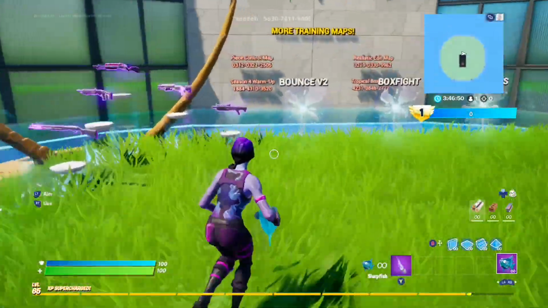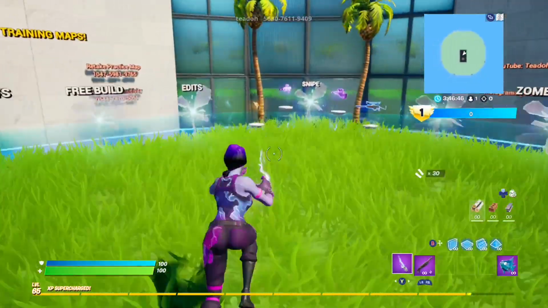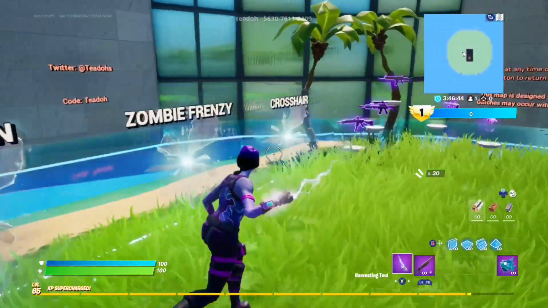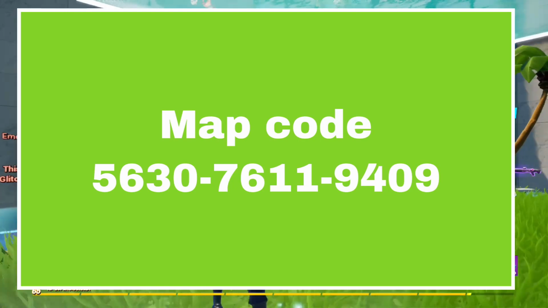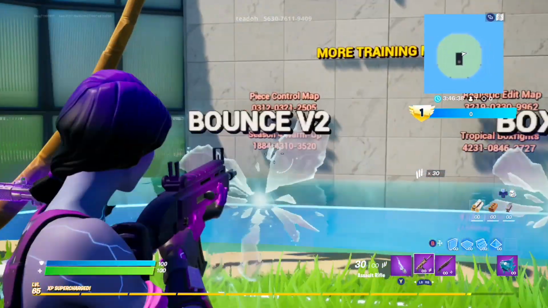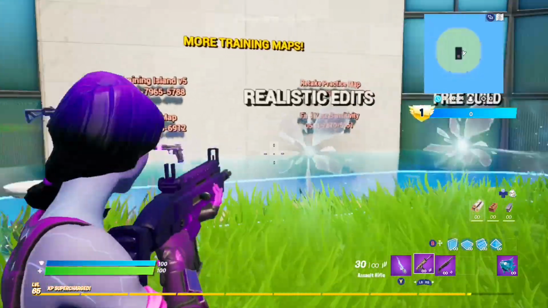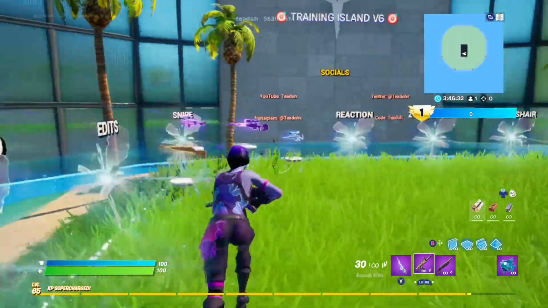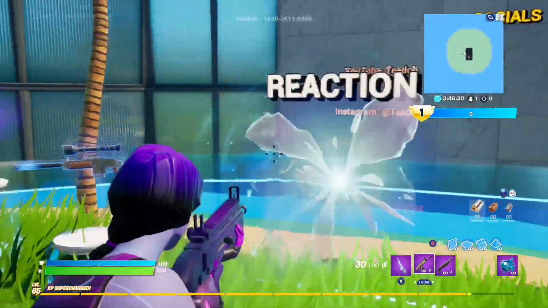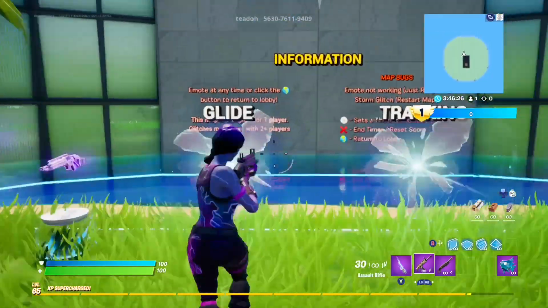So in order to warm up and reach your full potential inside any type of tournament, the first thing you're gonna need to do is warm up your aim. I chose this map because I always use it to warm up my aim. This is probably one of the first things I do whenever I hop on. As you can see, you got different things that you could practice in. You got realistic edits, you got a free build if you would like. You have your reaction time that you can warm up on your aim. You got your crosshair aim. And yeah, pretty much I just do this.